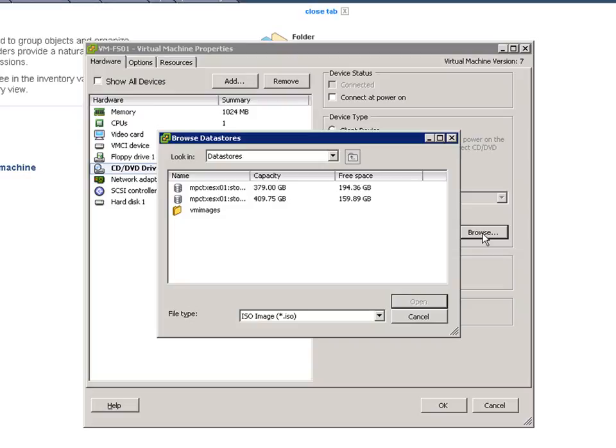Now let's open a bracket here and talk a little bit about ISO management. Every organization typically has a location on the network somewhere where they put all of their files, all of their applications, etc., even ISOs or executables. Now when you branch out into an ESX environment or a virtual infrastructure environment, now you need ISOs to be accessible from these ESX hosts. So how do you do it? How do you manage ISO environments?